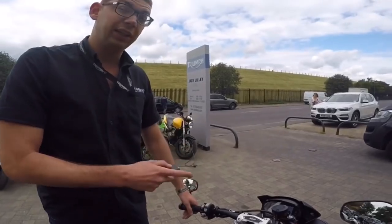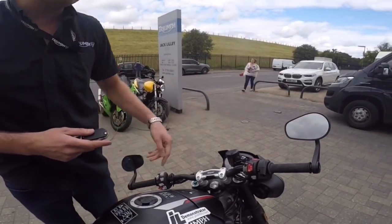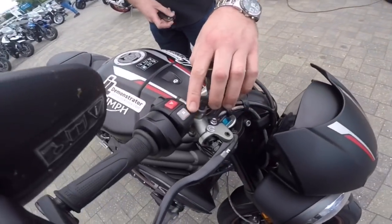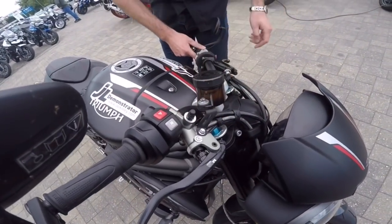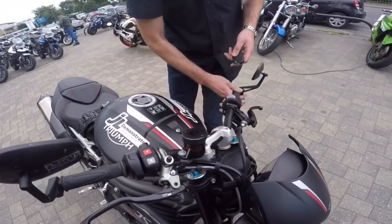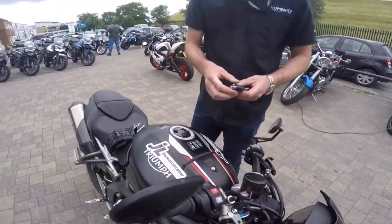With this, if you do want to lock it up anywhere, turn the steering to one side, and the steering lock's on the top button there. Ah, right, I was wondering where that was earlier. You should just hear a little buzz, and that's the steering lock on. Hit the start button and it'll deactivate, and the bike fires up.